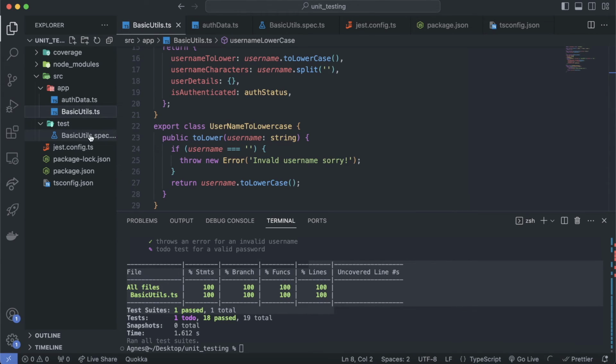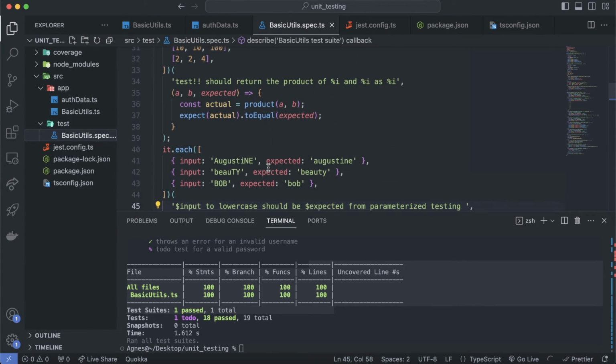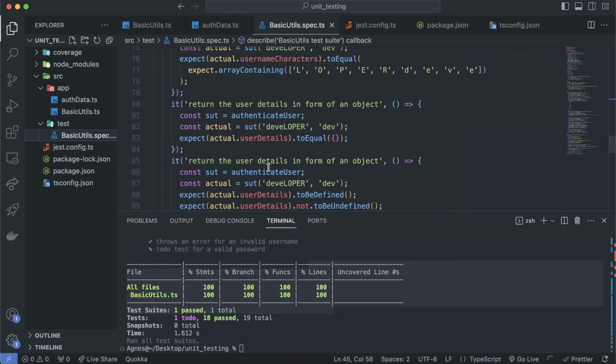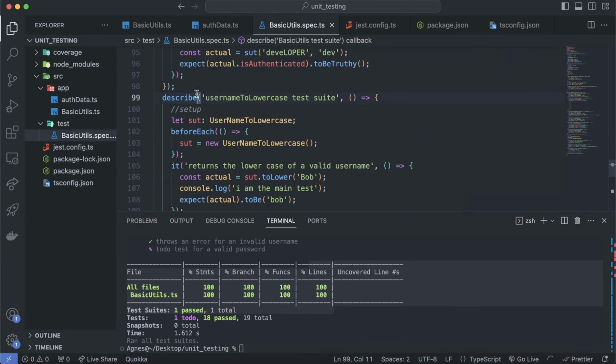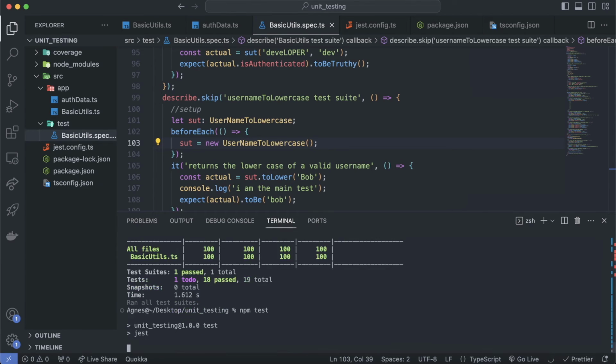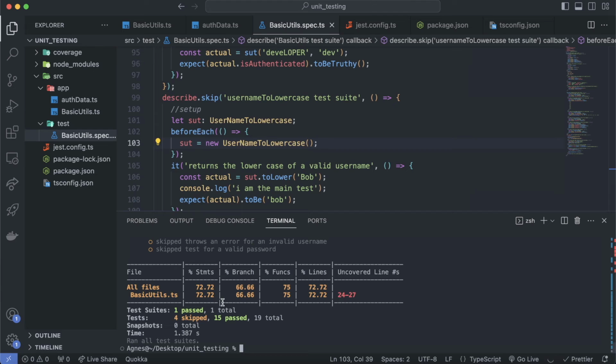What happens if we go to our test, and instead of running everything, let's go to one of these describe blocks and skip it and see what happens. Let's save this and see. When you skip this, you see what happens.